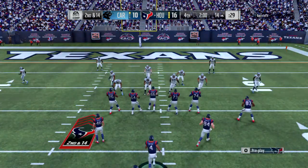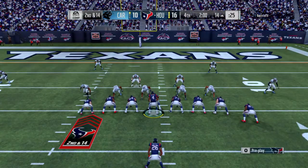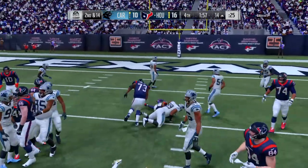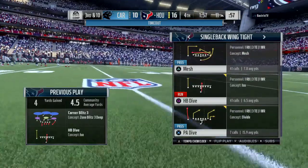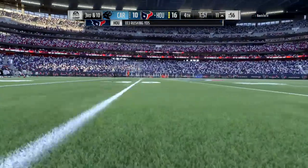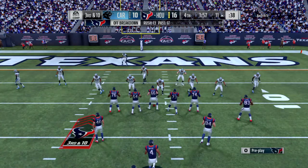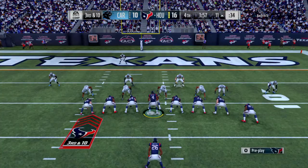It's 2nd and goal, but now all the way back at the 14. He'll get it up the middle. It'll be a gain of 4, but it'll bring us now to a 3rd and goal. And now we'll see a timeout used on defense as they stop it right out of the break with 1:57 to go in the ballgame. A lot of tired bodies on that field, but this is a big play.